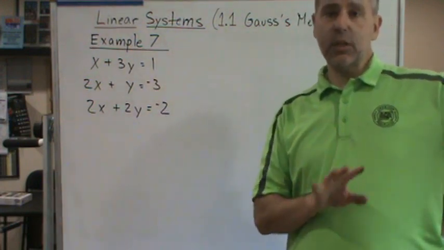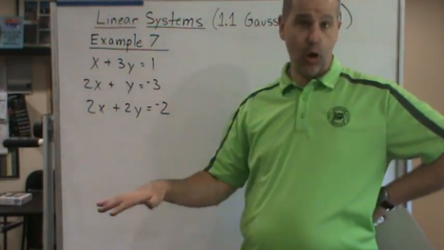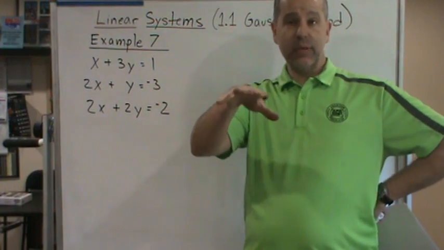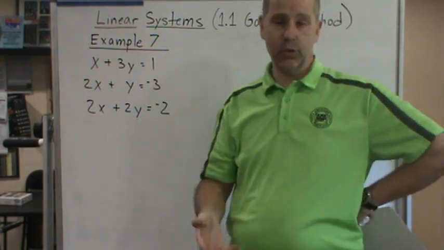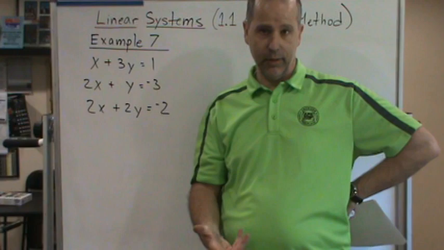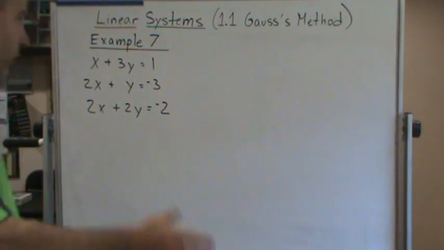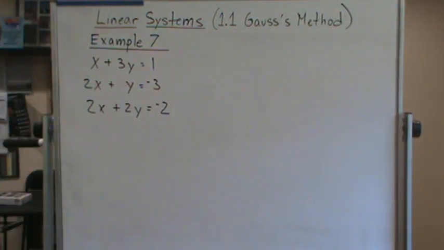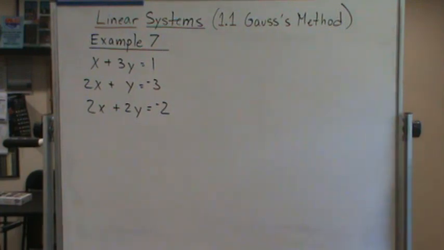Also, at this point, strictly speaking, we don't need rescaling in order to solve the system of equations. We introduced the rescaling because we're going to use that later in a variation of Gauss's method called the Gauss-Jordan method of solving systems of equations. But at this point, we don't need rescaling to solve these. Okay. So the Gauss-Jordan method will use that. But let's look at this example here and see what other things can happen.